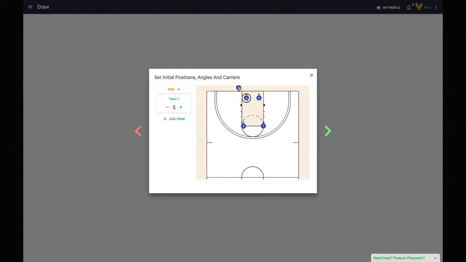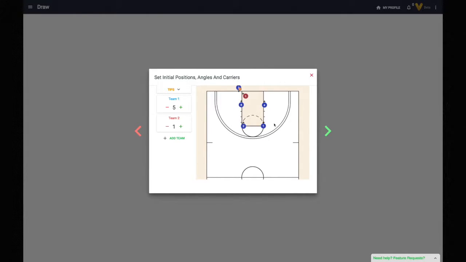the start. From here, you're also able to change the number of players or add more teams to simulate a defense. We'll add a single defender to guard the inbounder. Click Add Team and then the red minus to remove all the players but one. We can then move them to guard the inbounder.